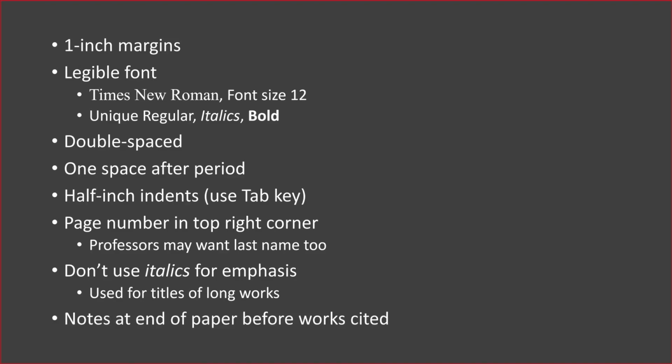And then finally, if you have any kind of notes about your essay that you want to include, you need to include those at the end of the paper before your works cited page, which we'll get into in just a minute. This is things like, if you read a book before, you see there's a footnote at the bottom of the page. We don't do that in MLA. All of those footnotes go at the end of the paper, or in the case of a book, it would be the end of the chapter.